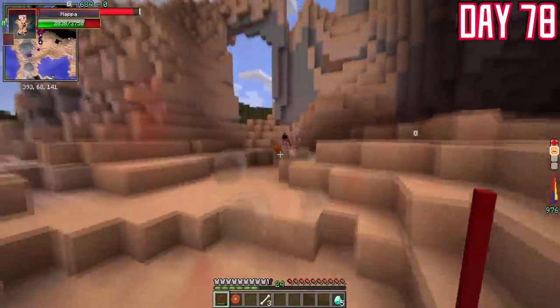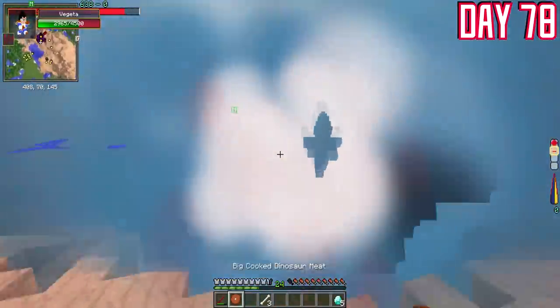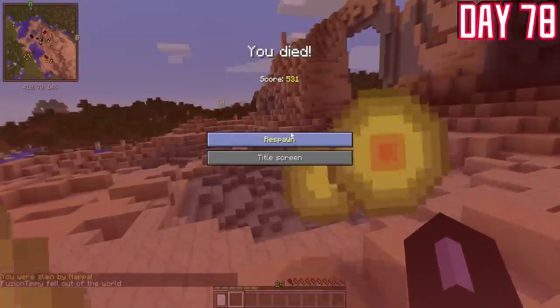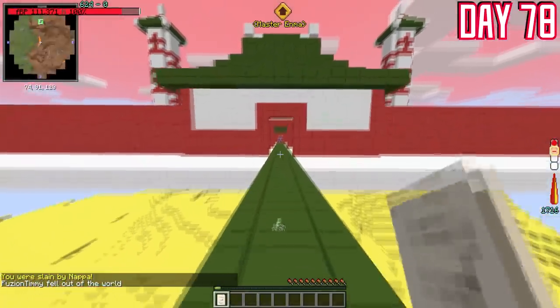This is not looking good for us, boys. I'm not going to lie. I was not warned that it would actually use up my dinosaur meat. I'm dead. Oh, I gotta gather up some food and then I'm gonna come back. I'm gonna get my revenge. I can beat these guys. I just need food. I was not warned of this at all.